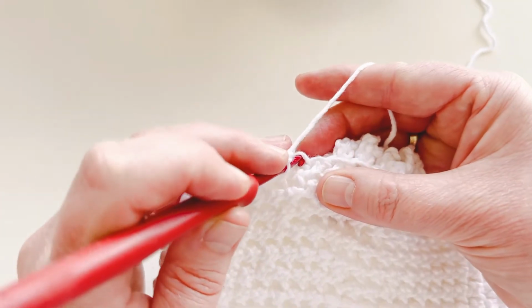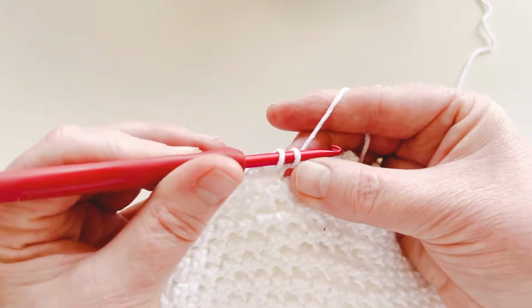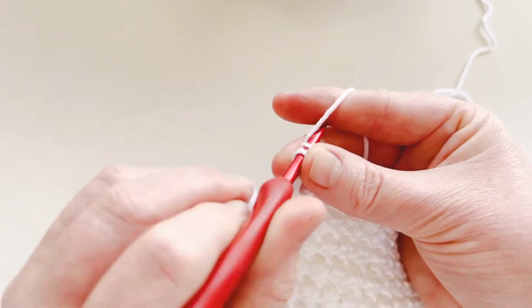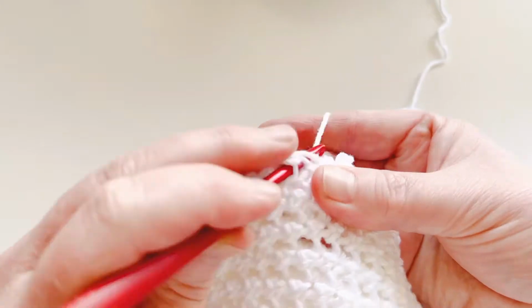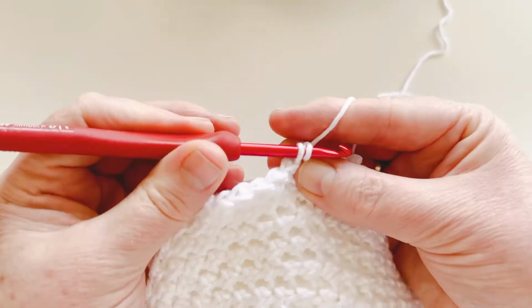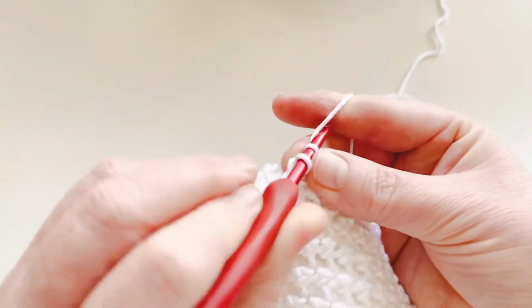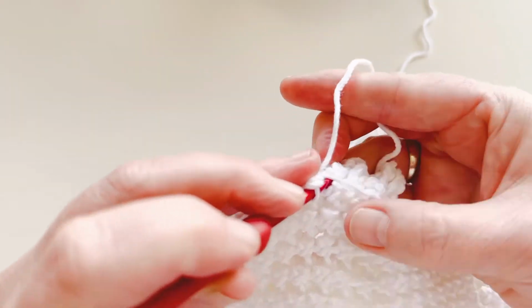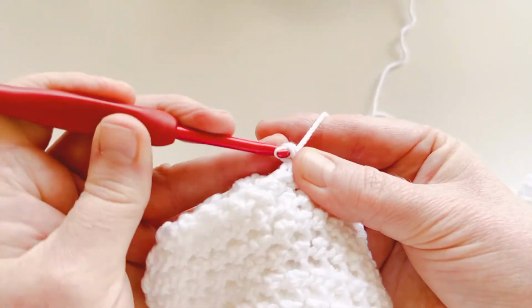So again, insert your hook, yarn over and pull up a loop, then yarn over, pull through the first loop, yarn over and pull through both. So quite a simple little stitch, but just ends up that little bit taller than your normal single crochet. And that's all there is to it.